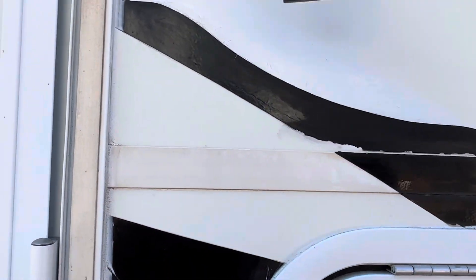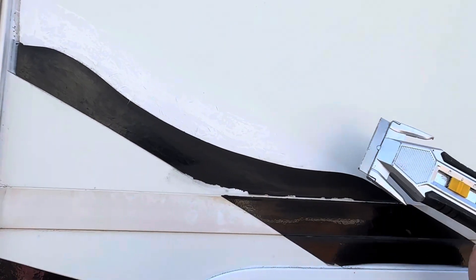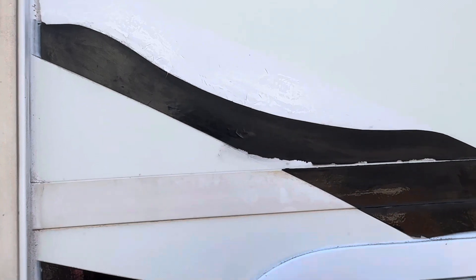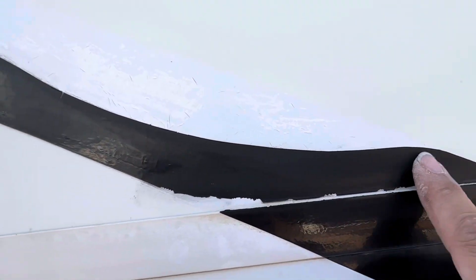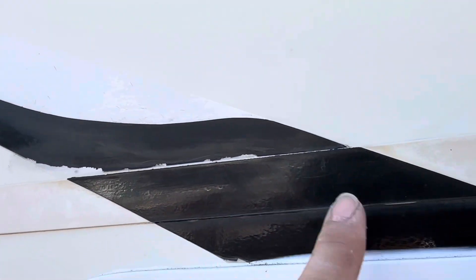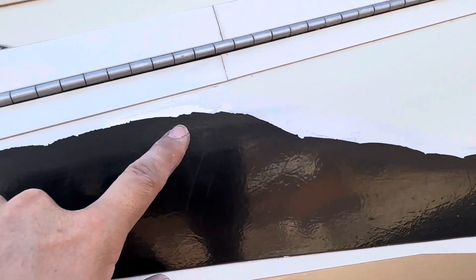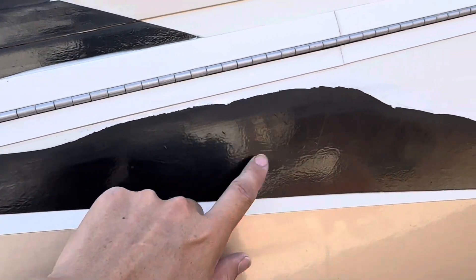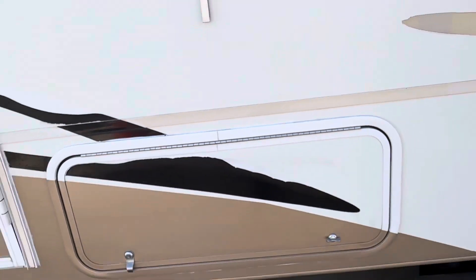I cut with the edge around here and then I lift up all of the damaged parts. Then I took out all the bad stuff, leaving the good part all nice. And then I don't have to remove the good section of the decal at all. So I can do the same thing here, make it all nice all the way through. I'm still leaving the good decal on instead of taking off the whole thing. I think that's actually what I'm going to do — it's a little more work, but worth it.